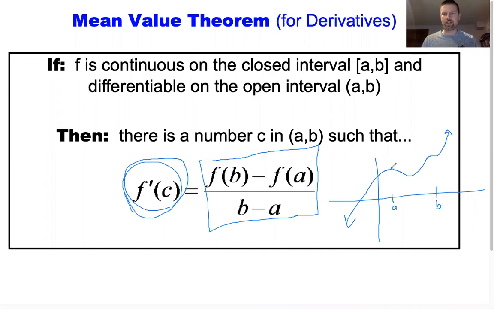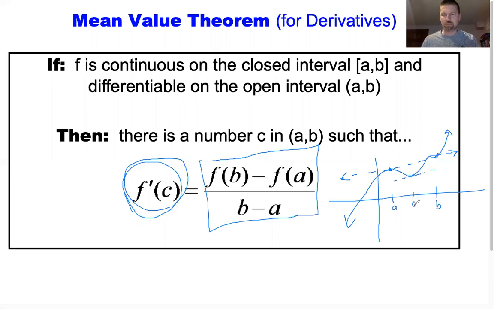So if A was right here and B was right here, what this theorem is saying is that somewhere in that interval, there is a point where the slope is the exact same as the slope that connects those two endpoints, the average rate of change. So if I connect those two endpoints, I've got a slope like that. Let's say that's 1/4. Somewhere in here, there's going to be a C that also has a slope of 1/4. It looks like it's probably right about there, a little bit up. It might have a slope that's the same, it's parallel. So I would have a C there.